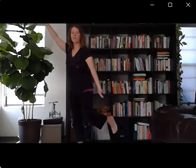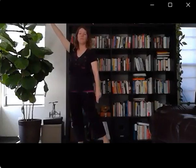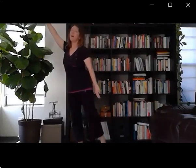So we'll make the sword fingers again, and this time we come up a little bit closer to center. We're going to come up to the hairline, and then out that way, down that way. And instead of facing forward, we'll come out to the side, and we stretch and do a little bit of a kick. And look up to where your upper hand is pointing. Look up to the heavens. We cross at the dantian.